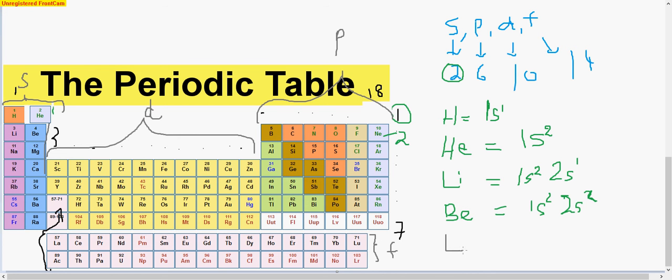Okay, now lithium, we'll do lithium, sorry, not lithium, we'll do boron. Boron comes under p. So how does its electronic configuration come? Like the last two, 1s2 is filled, then 2s2 is filled, then we have one more electron to accommodate. It's not in the third period, so we need to have one more in the 2, so we write it as 2p1.